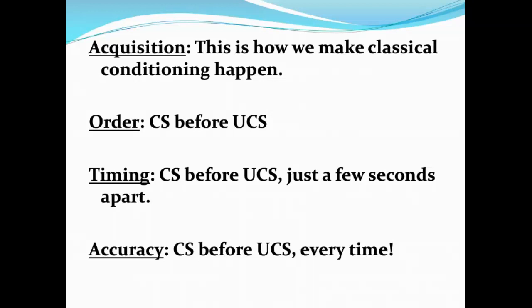It's extremely important in the order of presentation. Using the Pavlov example, you have to present the bell and then the meat, or there was actually meat powder originally, but you have to present the bell first and then the meat in order for the understanding that the bell is eliciting the meat to occur. If you present meat first and then the bell, then the individual would have no understanding that the bell relates to the meat, right? Or the individual might understand that the bell means full. It won't elicit the response to the meat, or elicit the response to after the meat's been presented. Timing's important too.